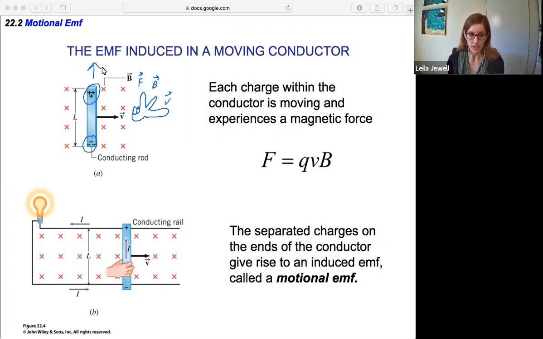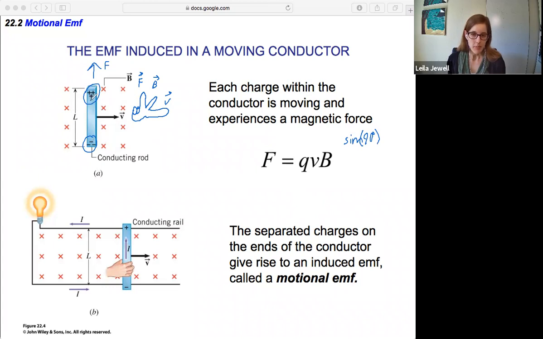And the force that causes these to move up or down is given by our magnetic force, right? F is equal to Q times V times B. This is an equation we saw back in chapter 21. We've just plugged in that the angle between the speed and the magnetic field here is 90 degrees. So sine of 90 is indeed 1. So that's why this equation is a little simpler here. So we know the force that is moving those charges.